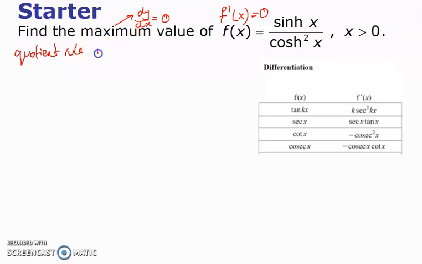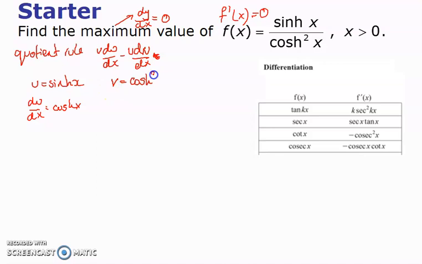The quotient rule says you differentiate, you might remember it saying v du by dx minus u dv by dx. And that's what it gives you. So let's do that here. I'll set my u equal to sinh, and therefore du by dx equals cosh. Great thing about sinh and cosh, they just switch between the two. And then v is the bottom one, which is cosh squared. Now using the chain rule, I can differentiate that quite easily. dv by dx becomes 2 cosh x, effectively to the power 1, but then times the differential of cosh, which is sinh.